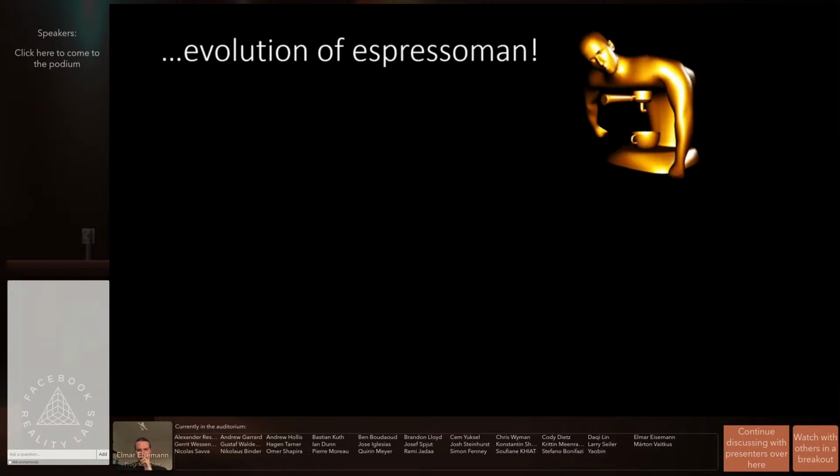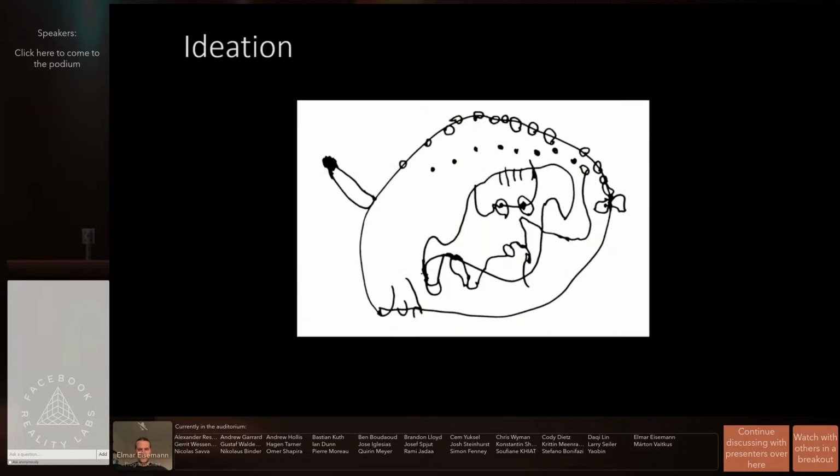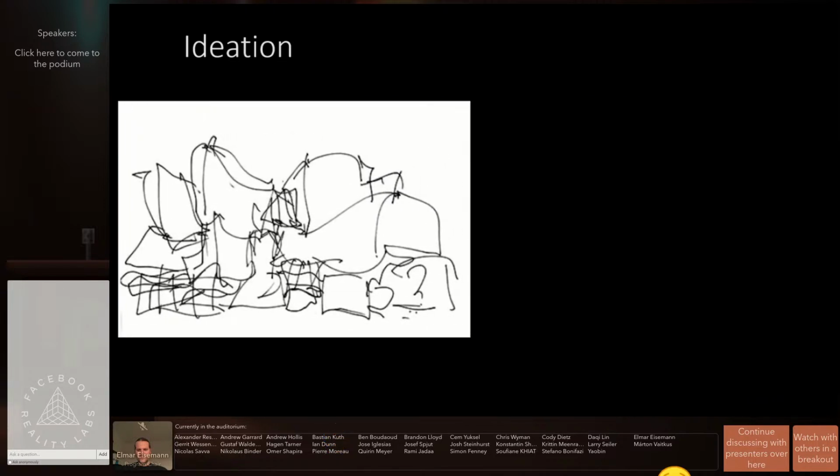And that is the path we are going to take to Espresso Man here, a modern incarnation of the Utah teapot. Along the way, you will come across various stages of communication and a mix of 2D and 3D sketching and sculpting techniques. Let's start with ideation. Ideation is self-communication. My 6-year-old daughter had to explain to me that this was supposed to be John Lennon in the Yellow Submarine. I then asked her what this was. She had no idea because she didn't draw it. Frank Gehry did.